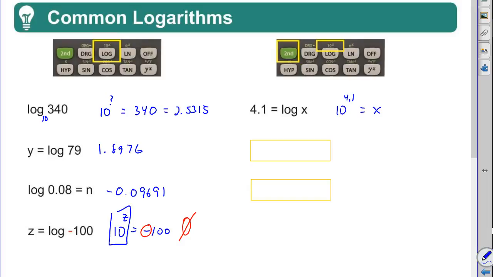This is 12,589.3. I'm only going to 1 decimal place because I'm not finding the exponent anymore. I'm finding the value, the result. Okay, so this one, again, what is this? This is 10 to the negative 7.9 power. We're going to get a value between 1 and 0. But again, you just punch in the button. So 7.9, a negative 7.9 in my 10 to the x button.